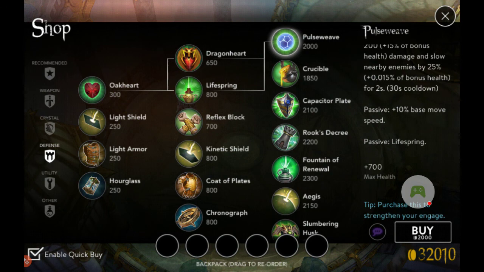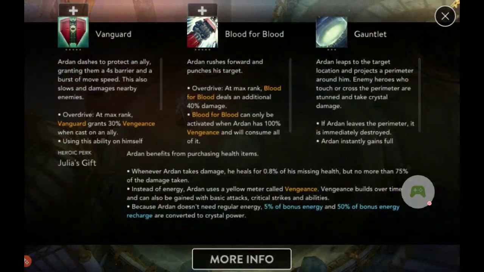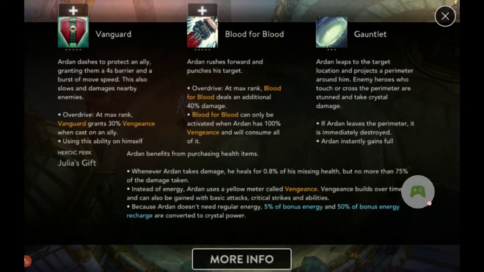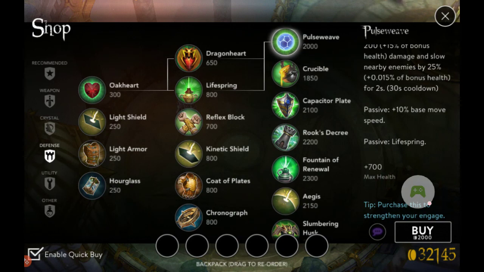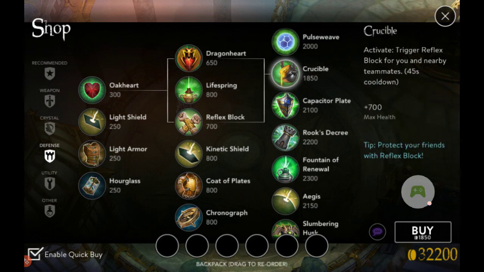Rather, my focus here is the passive plus 10% base move speed, which is really awesome, and the plus 700 max health, which works great for heroes that scale with max health, such as Arden and his Vanguard. So looking at his Vanguard, remember, it scales with a portion of his max health, 30% of his max health, I think. So this Pulse Weave right here increases the strength of that barrier by 210. Pretty awesome. So remember, the health and the move speed is really what we're going for. The triggered passive is just kind of icing on the cake.